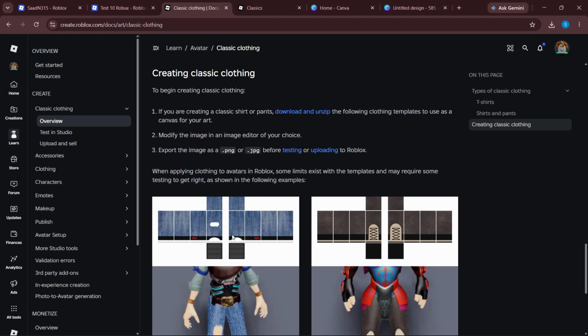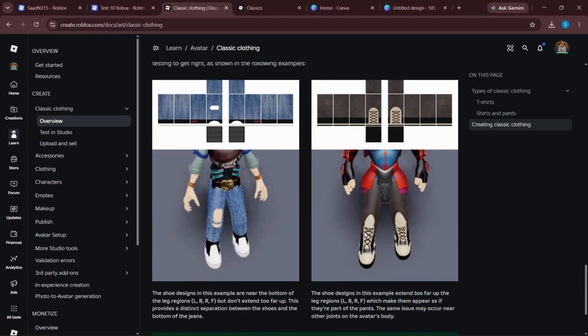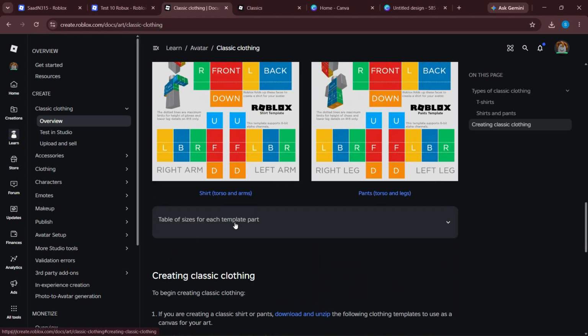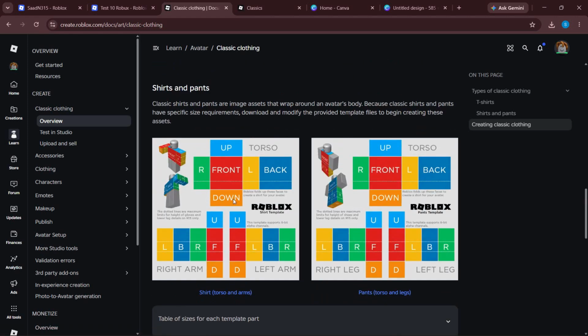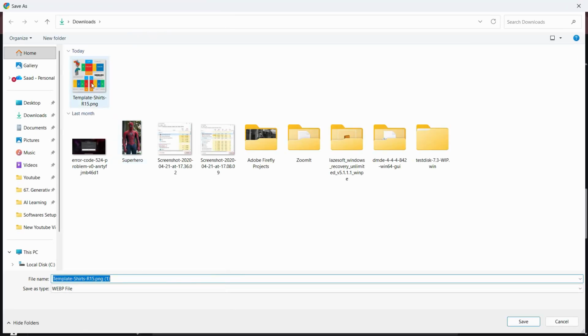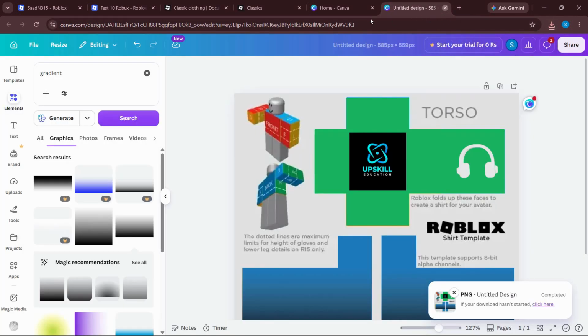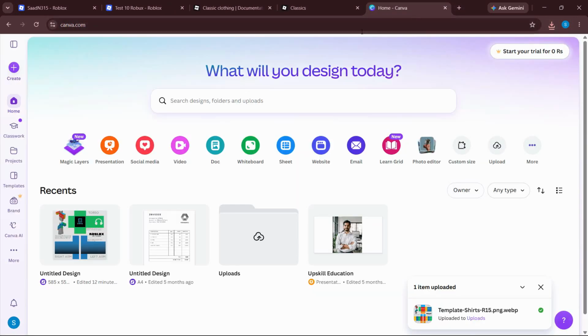So it is showing the pattern as well. Let's say we want him to wear jeans or whatever, you can create it like this. So we just right click on this, click on save image as, and this is basically a template of the shirts. Now we will use a very simple tool to create one. We'll open Canva, sign in with your ID, and the tools we need is all available within the Canva free version, so you don't have to buy any subscription for it.